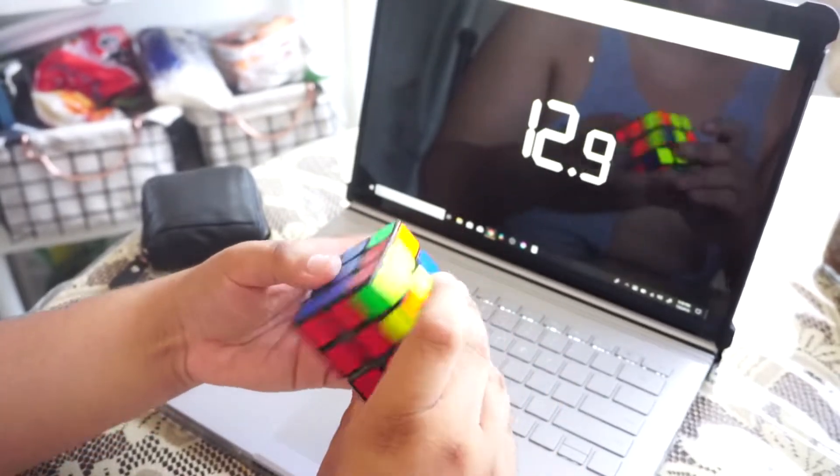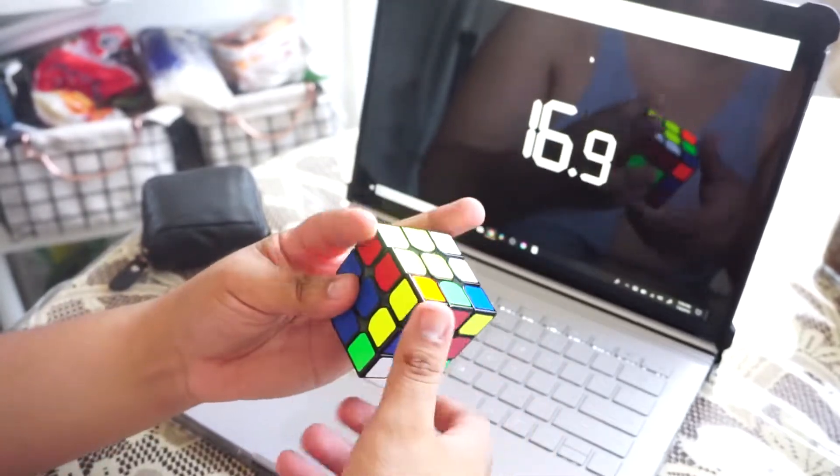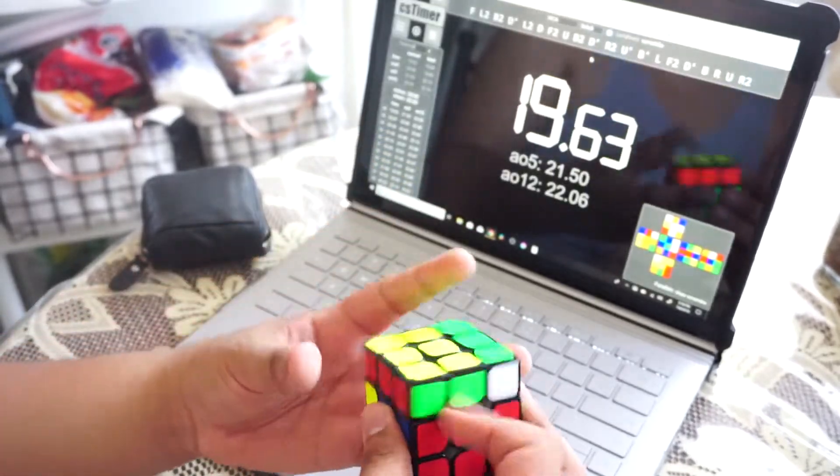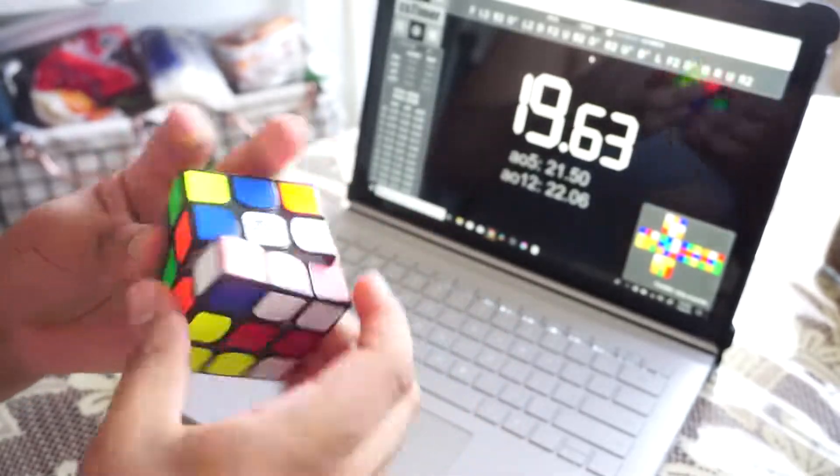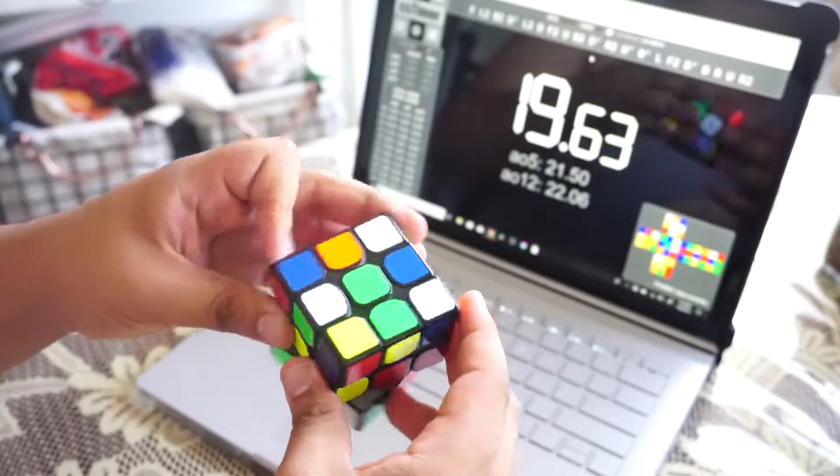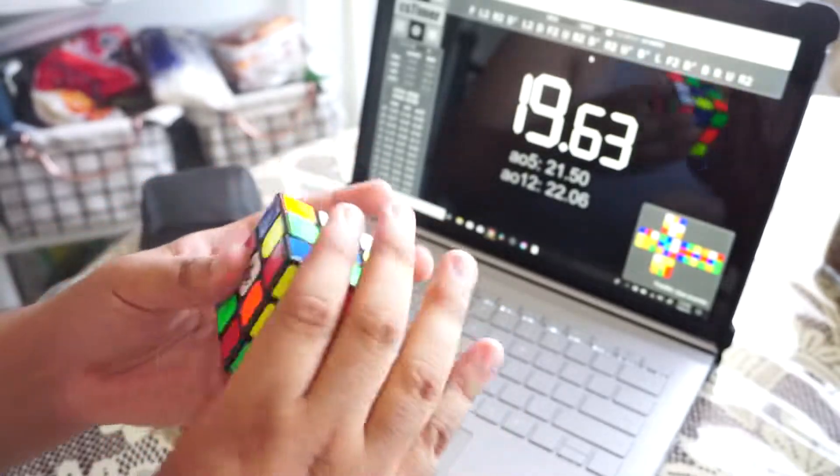So it looks like it's down to two to two, and the final tiebreaker is the feeling and final thoughts. Both of these cubes to me are the best in their price range, but I have to give it to one of these cubes. So I'm giving it to the cube that suits what a cube is meant for at this price: to give it as many features of a flagship cube in a small package, and since we're talking about small packages, the winner is the Yuxin Little Magic.